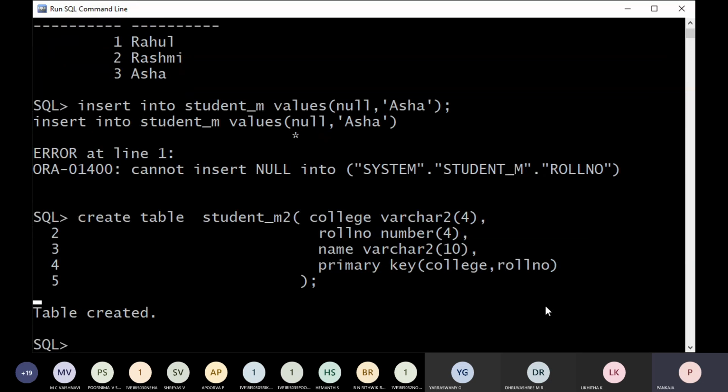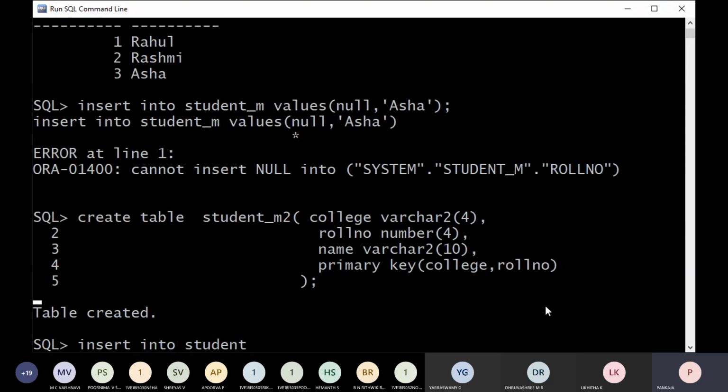Let me try to insert the values for this. Try to practice, don't copy paste, so that you will become familiar with the query, because in the exam you have a set of parts: part A contains creating the database, part B is with respect to the project. So insert into, not table, insert into, table name is student, then space values. I'm going to insert values to the table now.